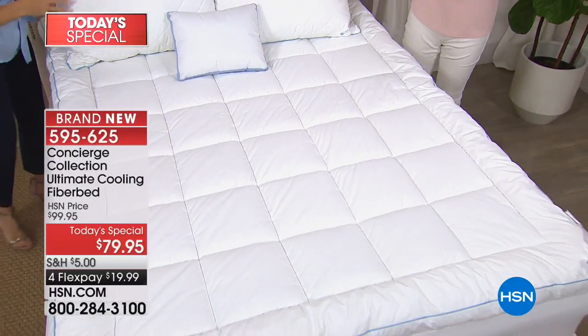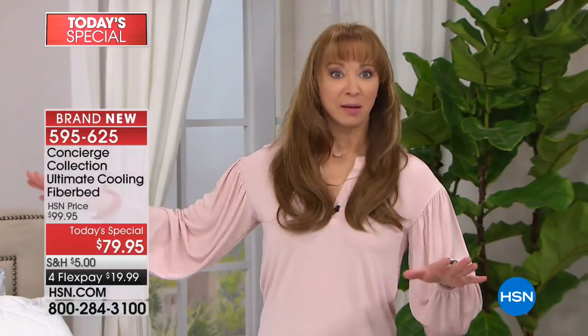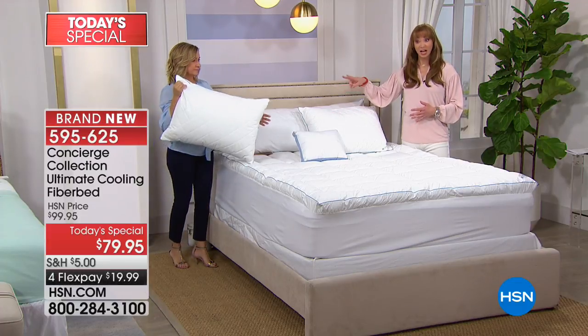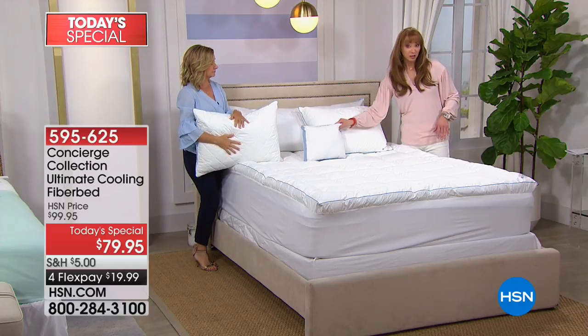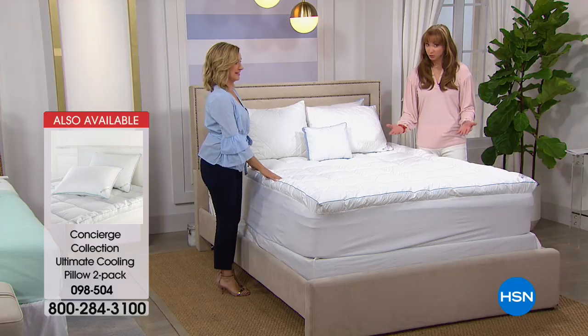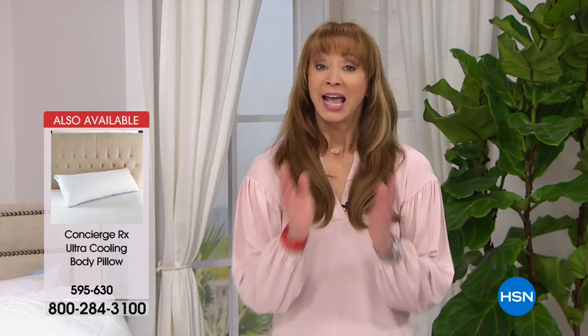I'm going to have Ellen take a tour of the technology, but two things to be aware of: pillows will not make it through the day. The body pillow — almost a third of the inventory is gone. It is almost one-for-one: people getting today's special are also getting either the two-pack or the body pillow, many getting both. Travel pillow: fewer than 400. Timothy had the original mattress pad — remember, this is the next evolution: three phases, even the fill has moisture wicking and temperature regulating capabilities.